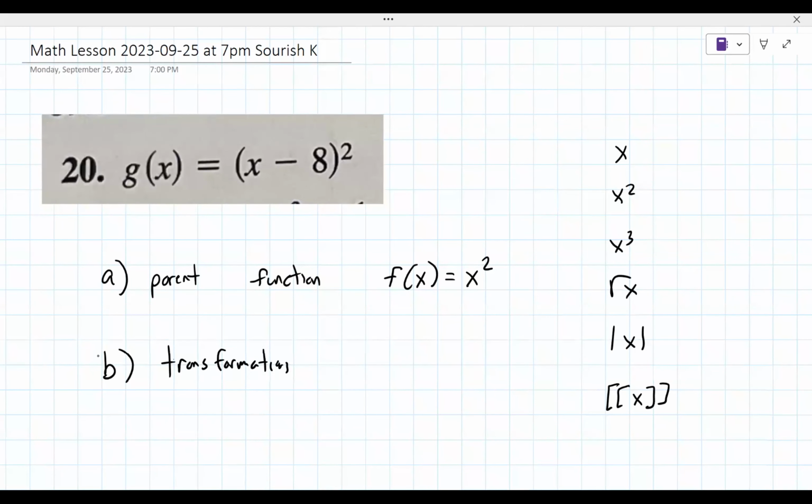Okay, so when you see inside parentheses here, do you remember if this is right or left? Is this right 8 or is it left 8? So to answer this question, I want you to go to your notes. You said you had notes for today. I want you to look at number 3 on your notes.